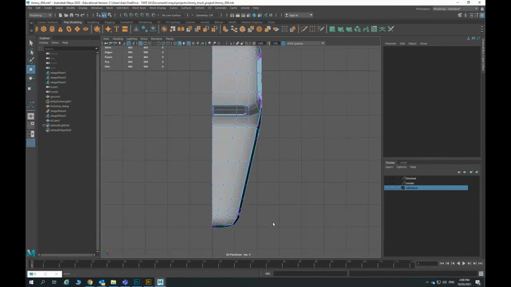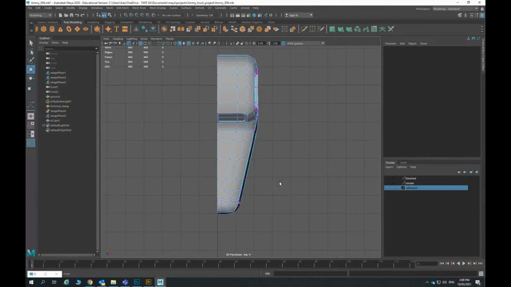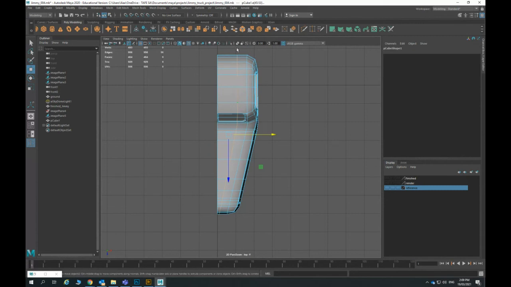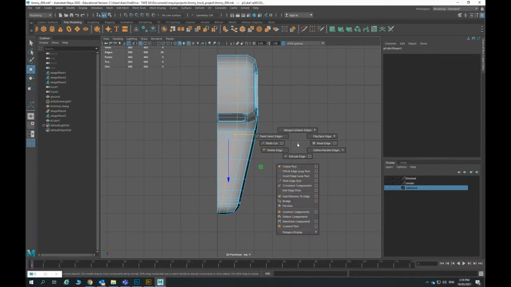Probably what I want to do just before I approximate, I'll show you just one more tool. Say like edge, and I double click and it's edge loop. And what I want this edge loop to run in between this guy and that guy, just to get a little bit more even edge flow. If you hold the shift key and right click, that brings up the hot menu, and one of the commands is called edit edge flow.